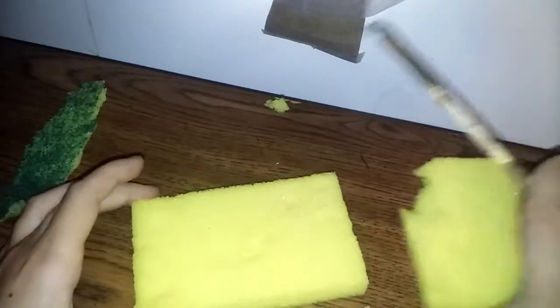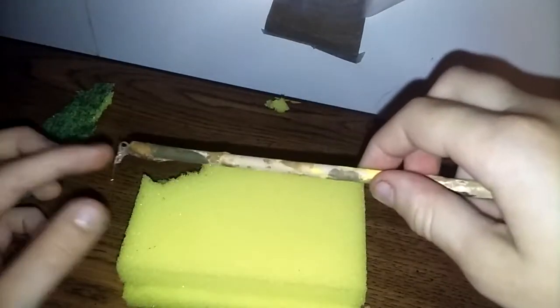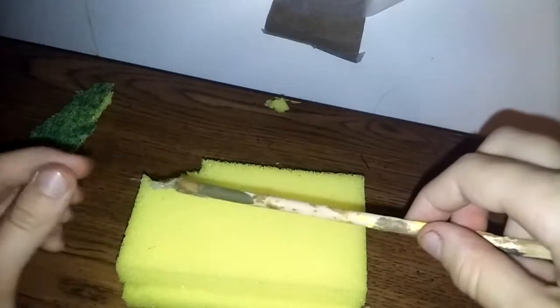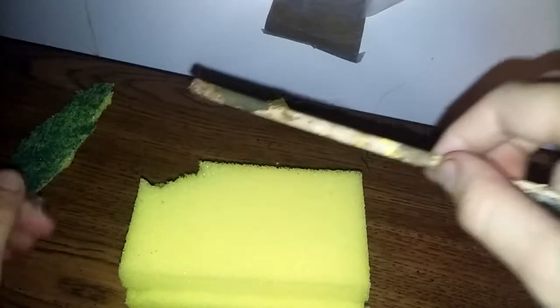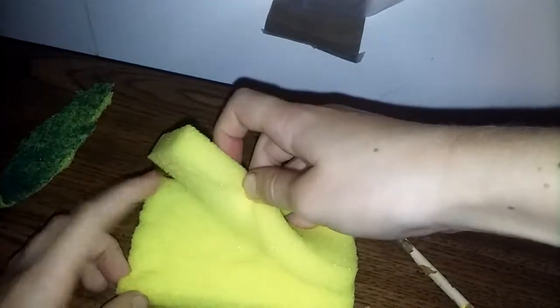So I'm just gonna put that on now. Hopefully it hasn't dried, probably. I just took off that bit of hot glue because I need to. Okay. I'm just going to finish hot gluing.